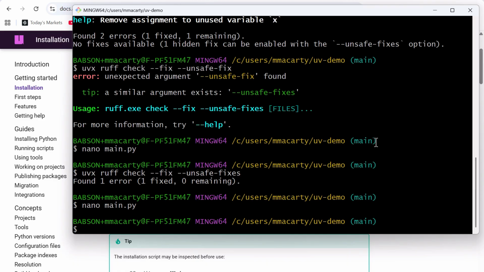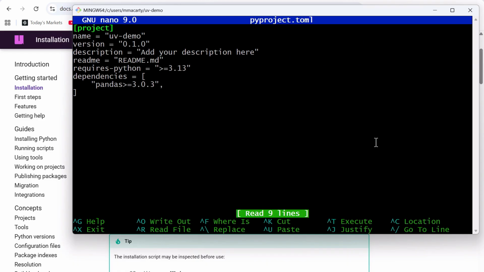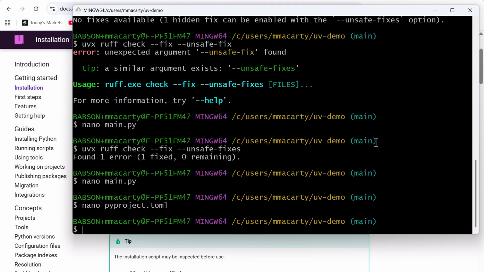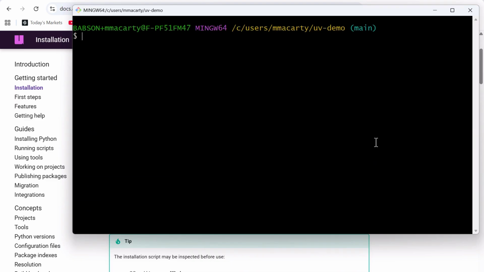All right, and then let's just take a quick look at the TOML file, and neither black nor Ruff has been added there. Okay, so that was kind of what we were going for here. Let's lint it, but let's not add the linters as a dependency. All right, but both Ruff and black are now stored in my cache directory, and so the next time I want to do something like that, I wouldn't have to download and install those first. Okay, so that should be enough to get you started with UV, and I hope that helps.